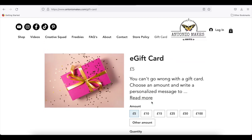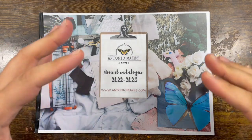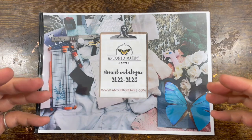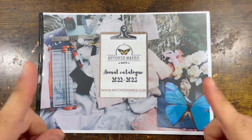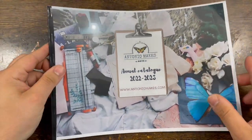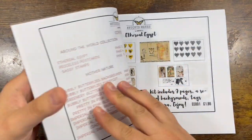Okay, let me show you the catalog on the desk now, guys. So I want to show you the catalog in this way, rather than on the screen, because it's so much easier for you to see it. So I showed you how to save it, and this is how I printed mine. I put black cardstock on the back, and on the front I just put an acetate, which helps to protect the cover.